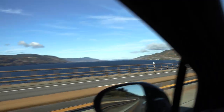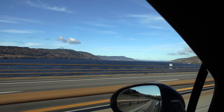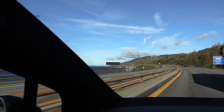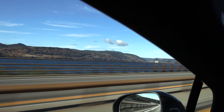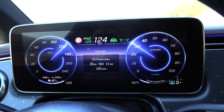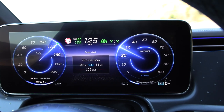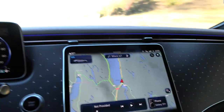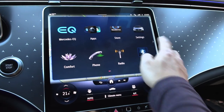Today is windy at Minnesund — you can even see some white water. It usually has the strongest wind around Minnesund. I can show you the windsock — based on how many circles are erected, you can read the wind speed. The consumption right now is 250 watt-hours per kilometer, with a headwind. The EQE is actually less efficient than the EQS because it has a higher drag coefficient.